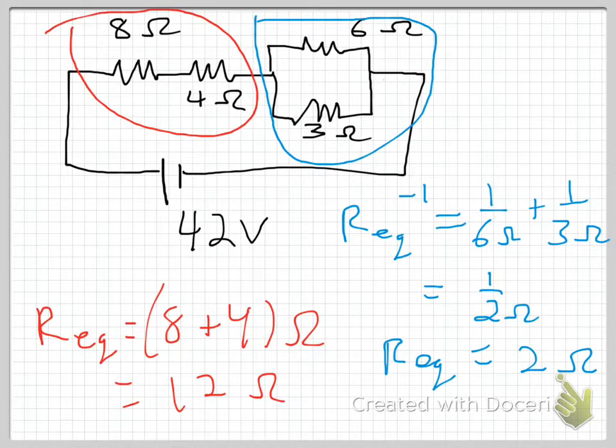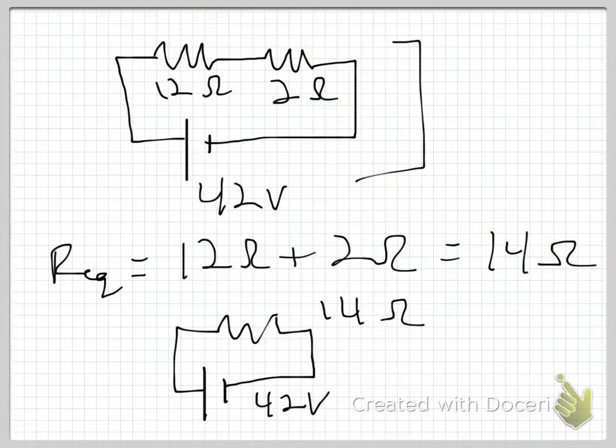Let's go back here. Now I can say that the current flowing through the 8 ohm resistor and the current flowing through the 4 ohm resistor is 3 amps because there's nowhere else for it to go. That changes a little bit when I get to the junction leading to my parallel loop, but what I can say is that the total current flowing through that loop has got to equal 3 amps. Okay, so let's go to a fresh page and see what that looks like.